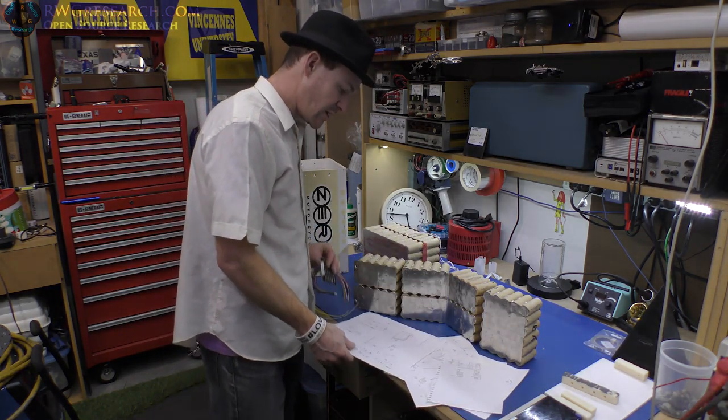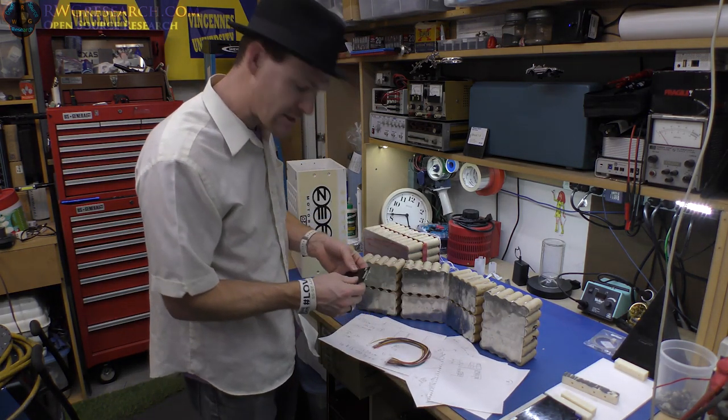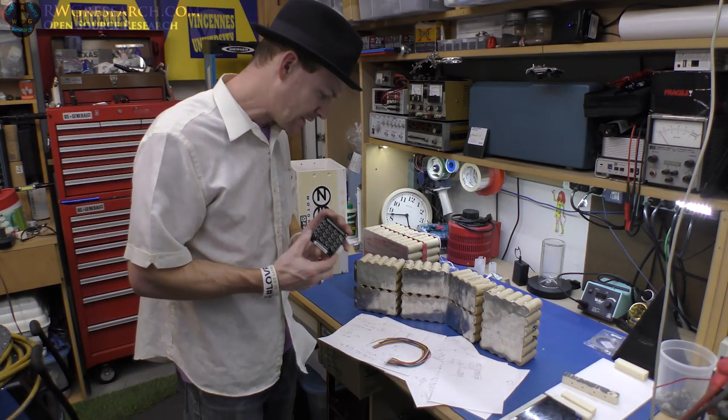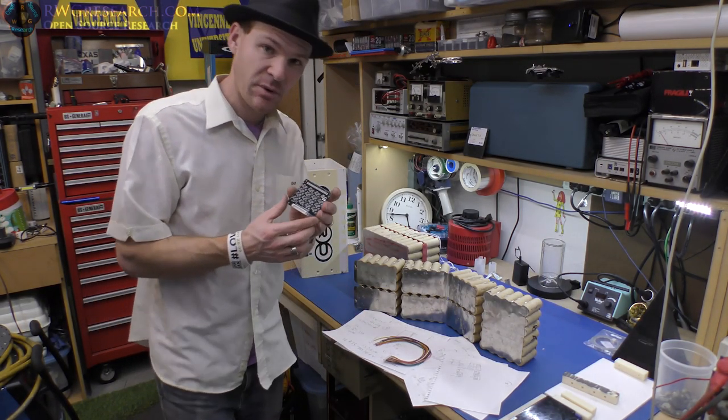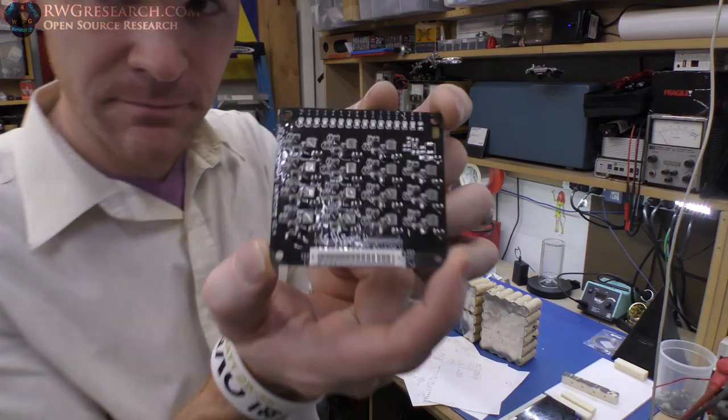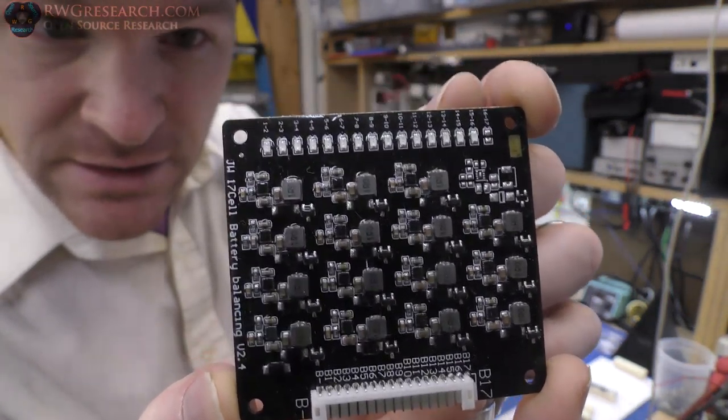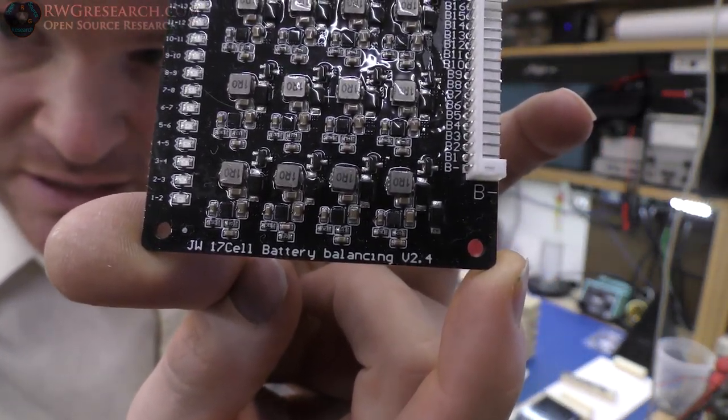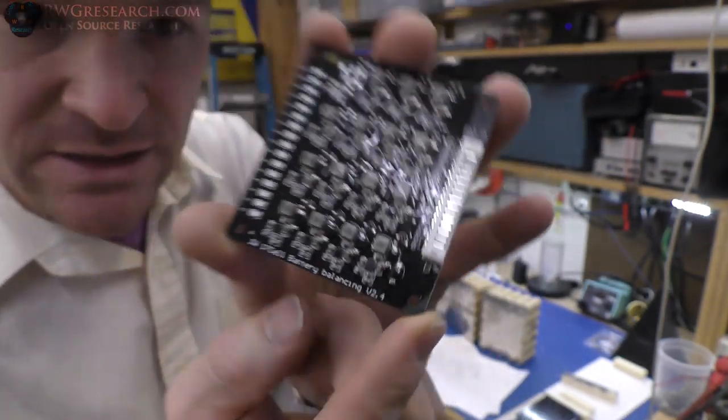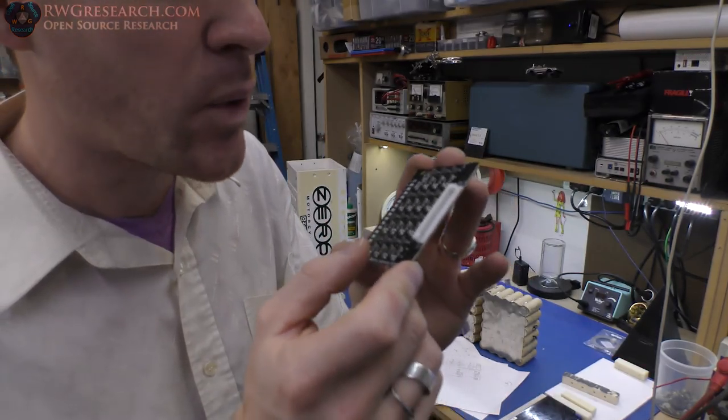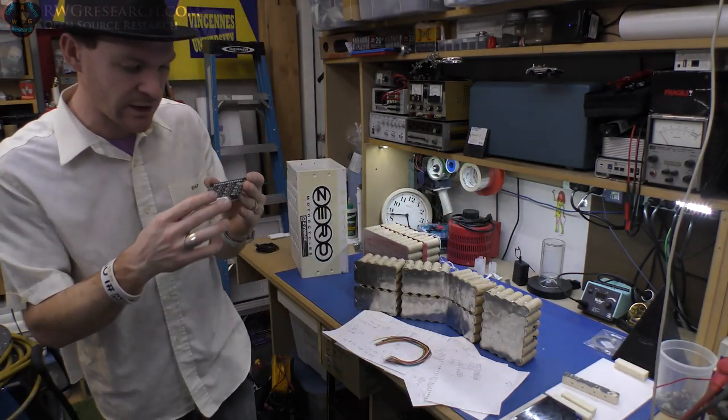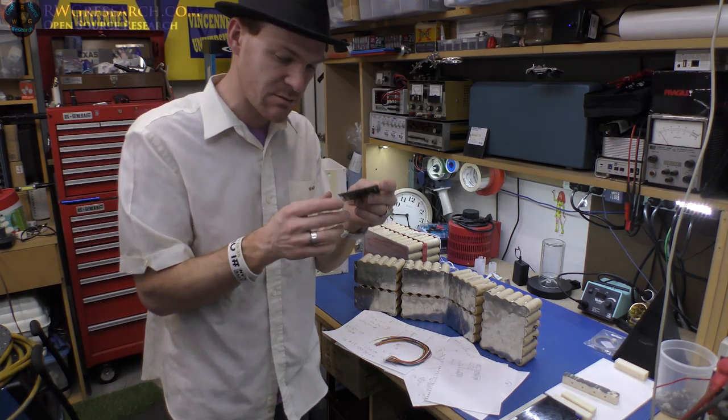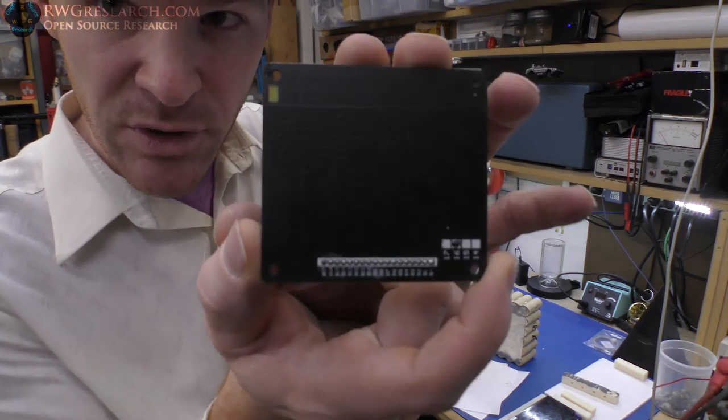I've been doing all the things. I can't remember half the things I'm doing. But one day at a time, one step at a time here. So I have purchased this little board. And this is a nice little board. You can see right there, this is a 17 cell balancer. I'm only going to use 16 of those. But I figured what the heck, if for some unknown reason I wanted to go one extra, you can do that. You can leave it off, it doesn't matter. The backside of this board is pretty blank.